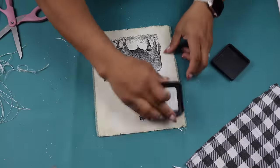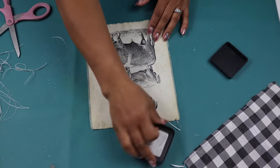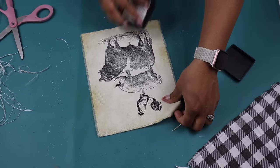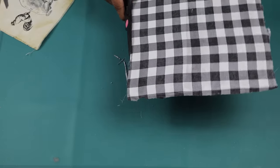So then I go around to my sign and do all of the sides and the corners pretty heavily. And then I do just a little bit on the inside just to give it that farmhouse charm that I absolutely love and I know a lot of you love.